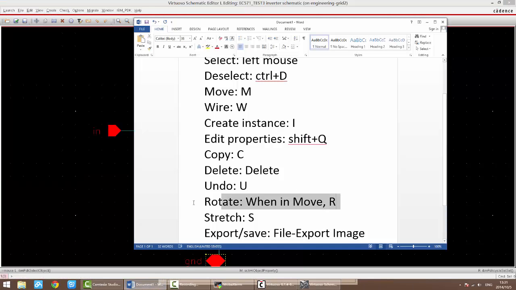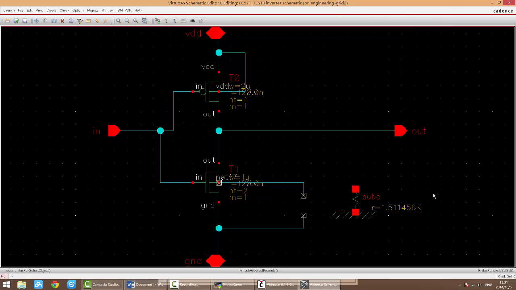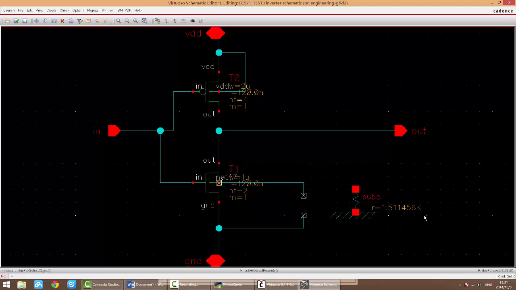And now to rotate, you have to first be in the move mode, and then rotate, press R. So how this works, first proceed to the move mode. Say I want to rotate the PMOS 180 degrees, so this part faces up, then this part faces down. So what do we do for move?